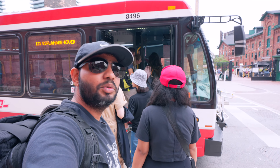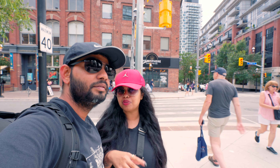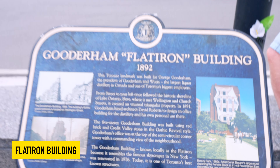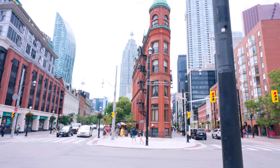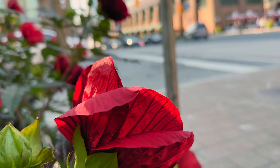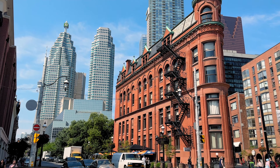Now we are taking bus 121 towards Old Toronto, which will take us to the Flatiron building. In Hollywood and Bollywood, they often shoot Toronto and present it as New York. Our next stop is the Flatiron building, also known as the Gooderham building, opened in 1892, located right in the heart of Old Town Toronto. It's currently full of colorful cafes and restaurants, and has a Flatiron pub inside — a British pub. The name obviously reflects its distinctive flat-iron architectural shape.